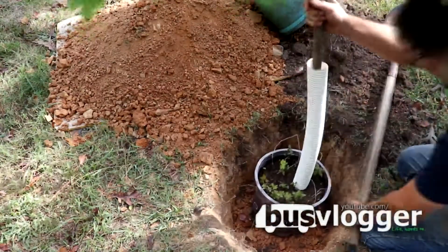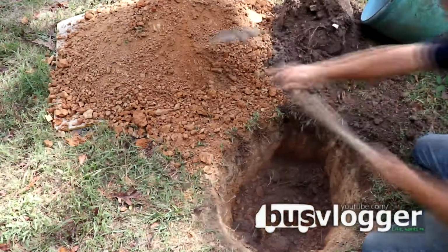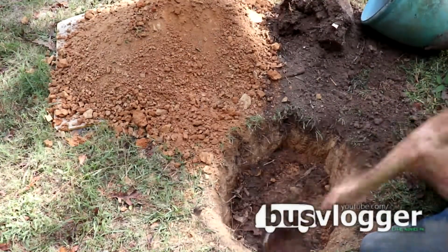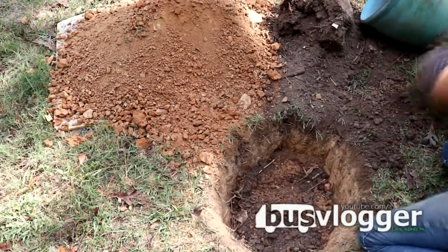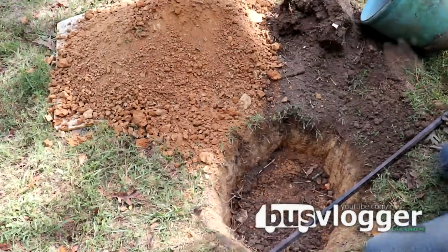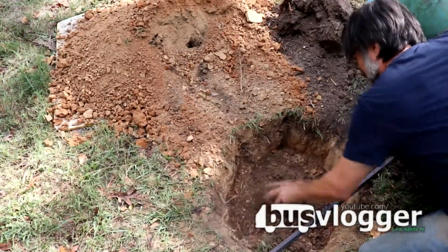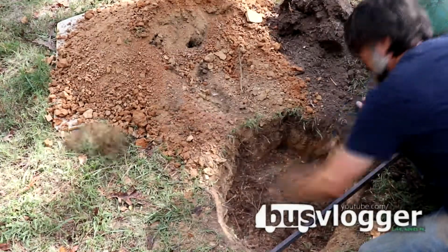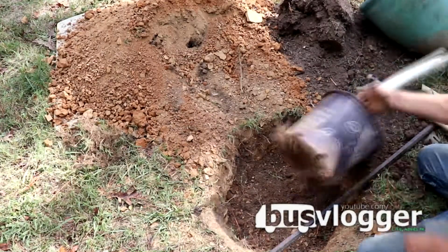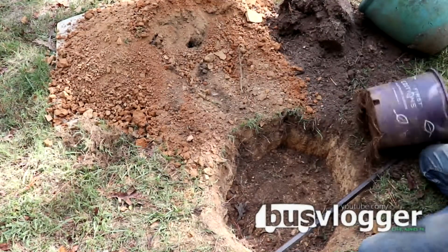So I've got some really well-established oak trees here on the old place. I've got some established oaks here in our front yard. That's why we decided to move our house to this spot, because this is an old homesteady, old home place kind of place, and had some nice big oak trees. So I think the Matador Maple will sit just about right, kind of in an in-between space.